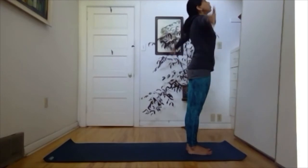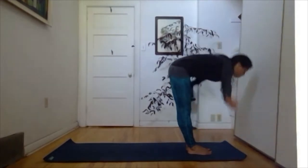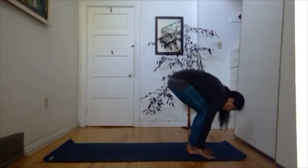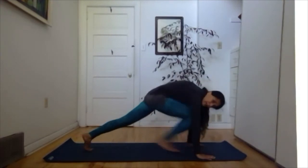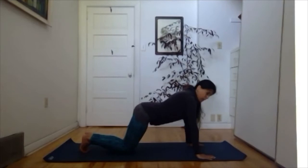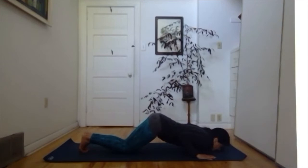Inhale to lengthen through your arms, lifting them up. Exhaling, folding forwards. Coming up halfway. Taking your hands down, pushing your left foot back. And then the right into a good plank. Steady diagonal line. From the diagonal line, you're going to drop both knees down. Keep the hips up. Push your chest and chin into the floor.